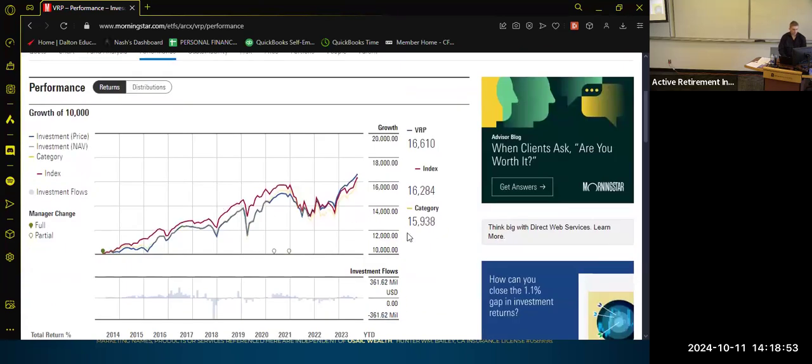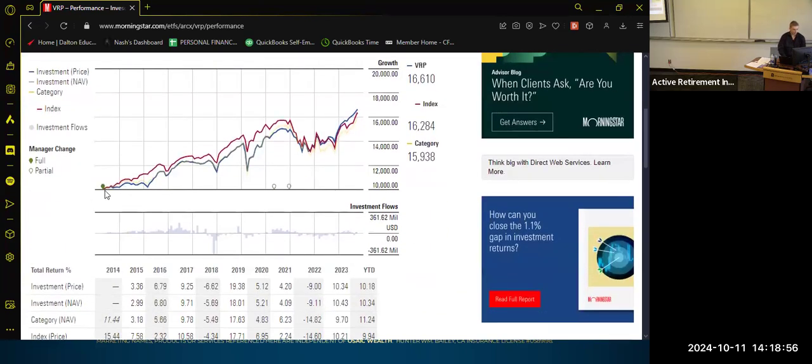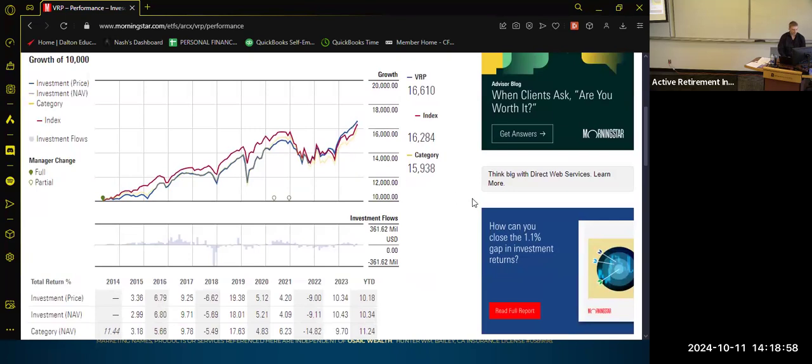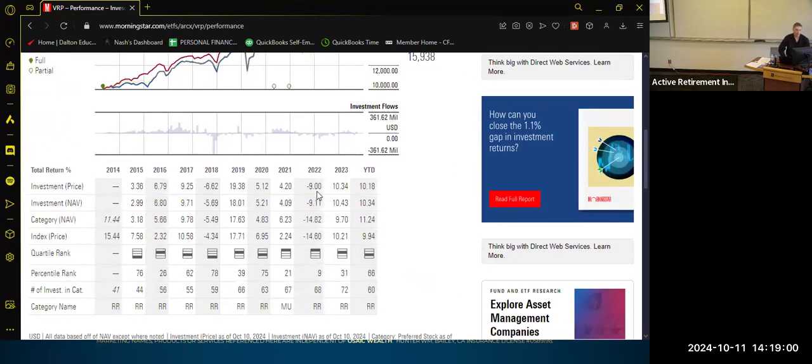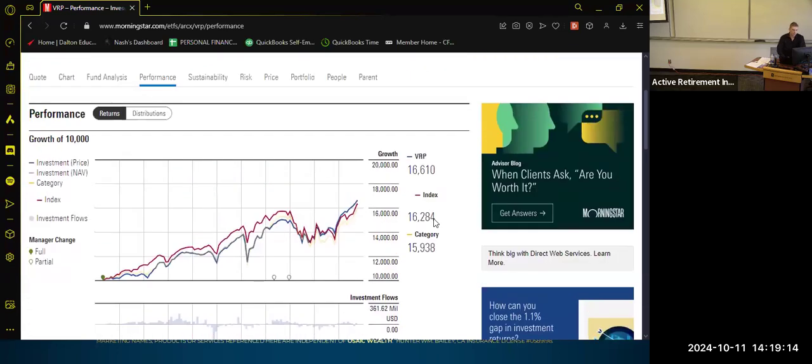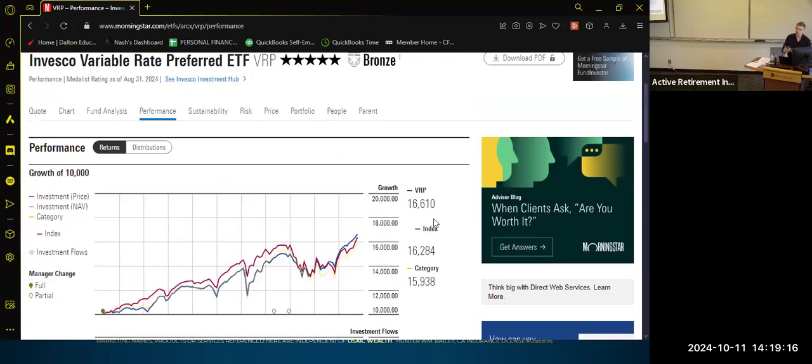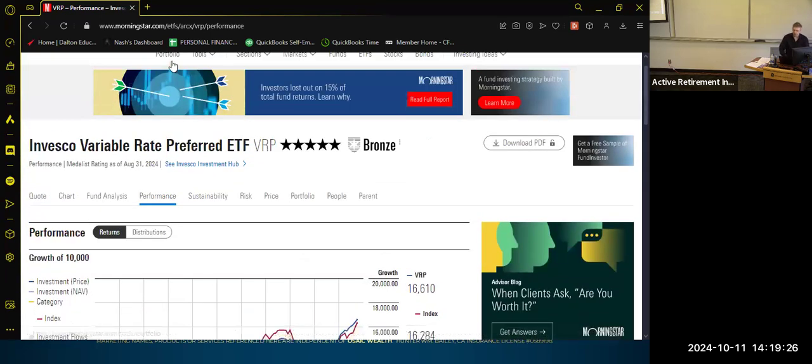And we can see that it's actually performed decently well. I mean, we see it starting all the way down here at 10,000, gets up to 16. And in 2022, we saw it drop 9%, which in terms of all different types of assets that you could pick from, that's not too bad when even the index in the category that it's compared to went down almost 15%. So again, it's getting that similar return or that similar yield for a lower risk prospect, so that we can be at a lower risk profile ourselves, but still getting decent returns out there in the market.